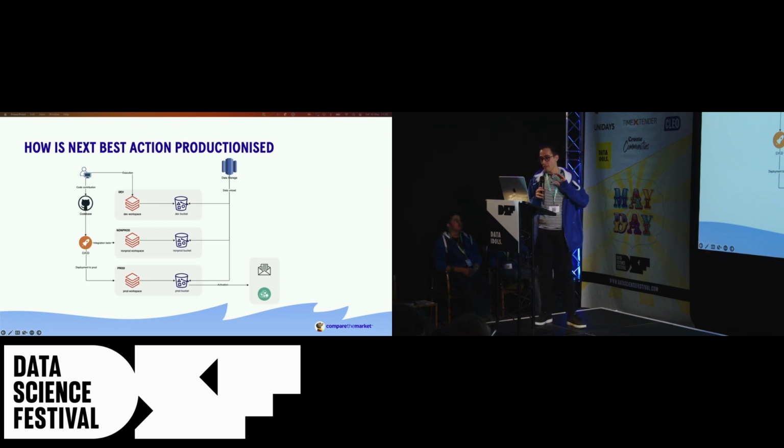So here we have a broad presentation of how things work. The backbone of the productionization process is represented by the 3 workspaces that take the model through its life cycle. We have the development workspace, the non-prod workspace, and the prod workspace. The important thing to note about each of these workspaces is that they all share 3 important qualities.